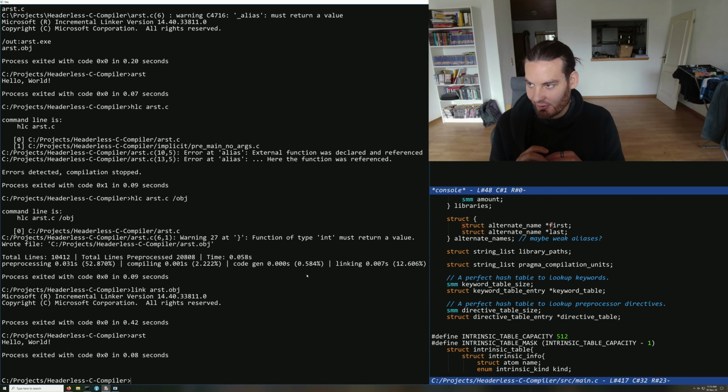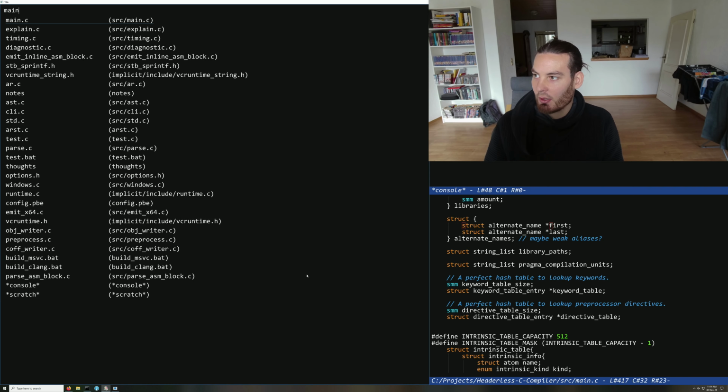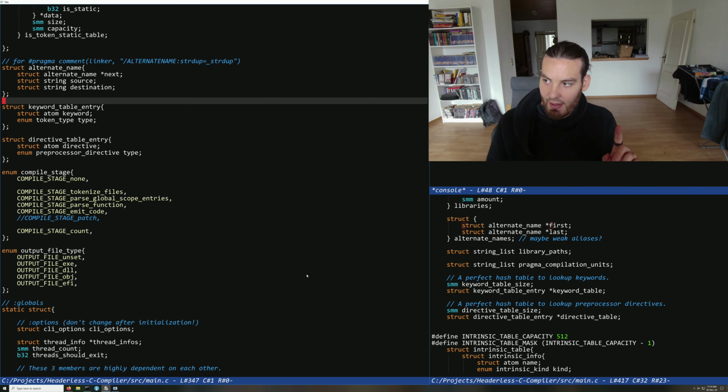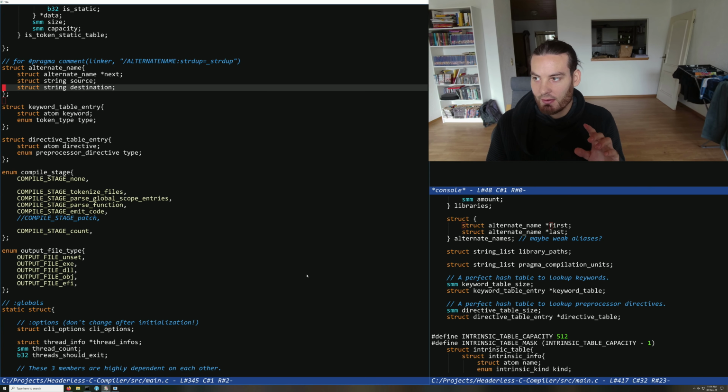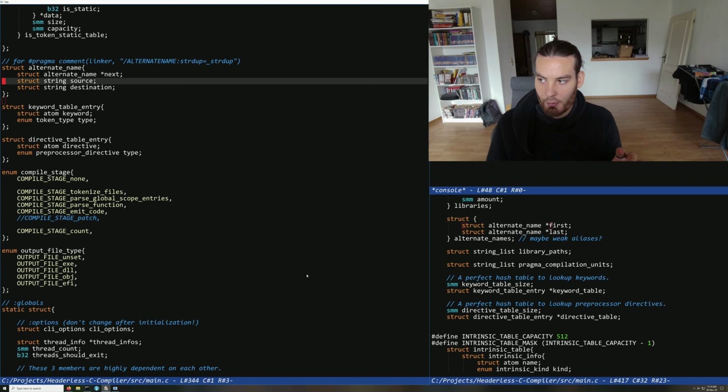Now here comes the slightly harder case where we actually have to do the linking ourselves. So in main, the first thing I want to do is, if we have declarations for both of these, both for source and for dest, then I want to make sure the types match.